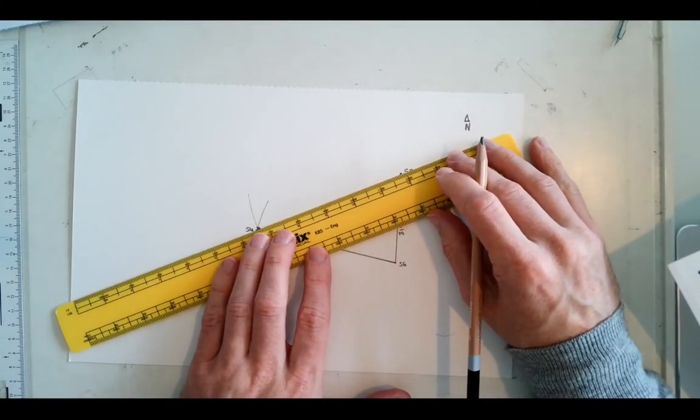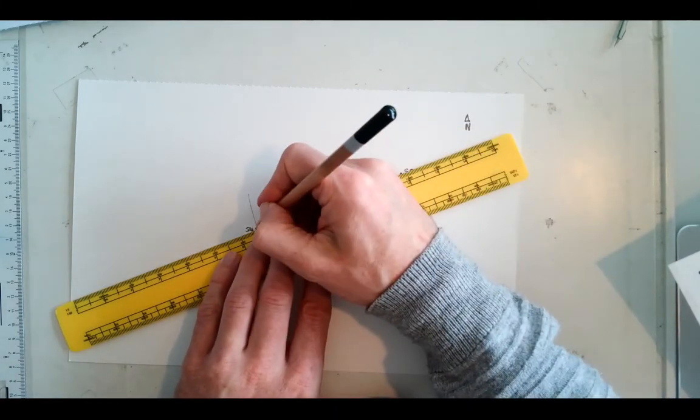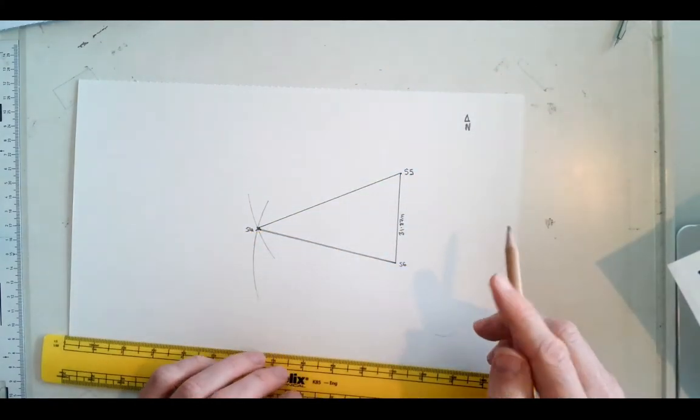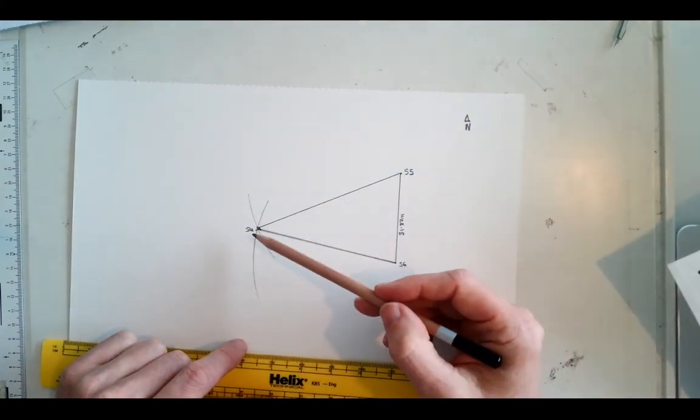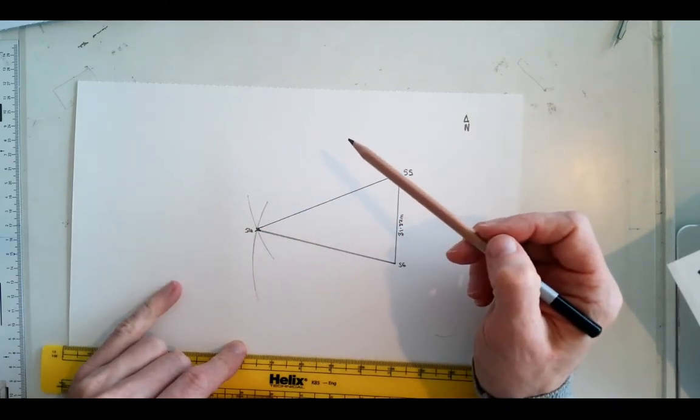Make sure your pencil is nice and sharp. Mine has just had a break in the nib, so it's getting a bit blurry here now, but make sure when you're doing it, it's all nice and sharp. So I'm going to do the same thing again. I'm going to go up here, draw this line and this line using the curve procedure.